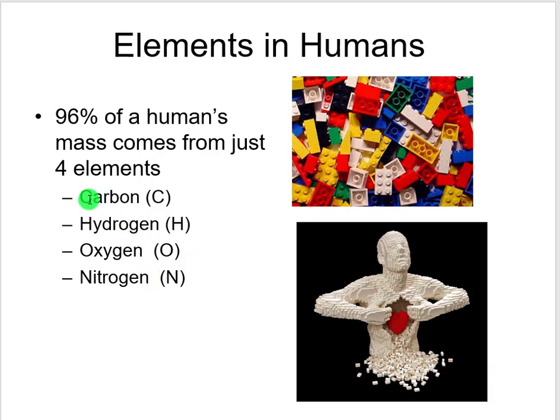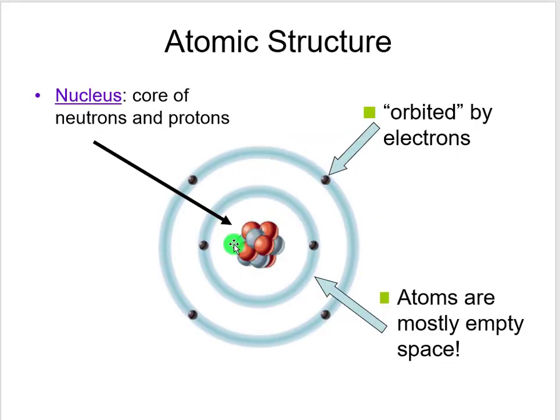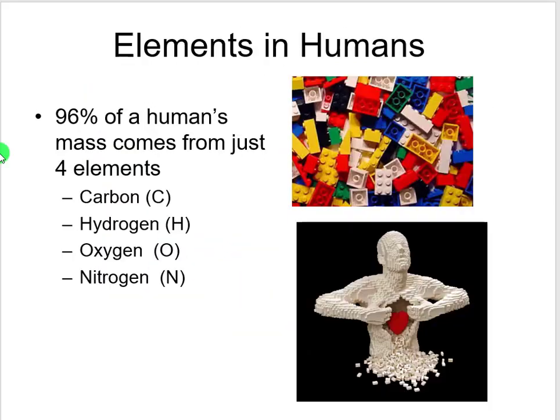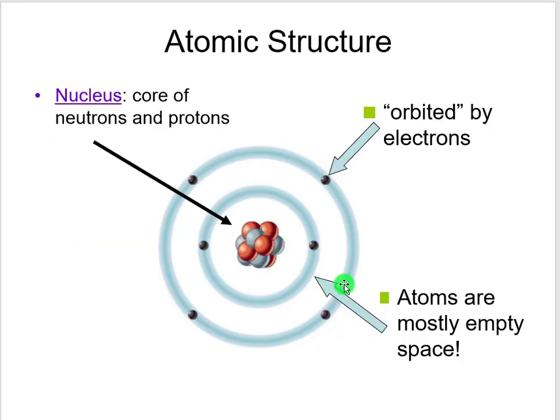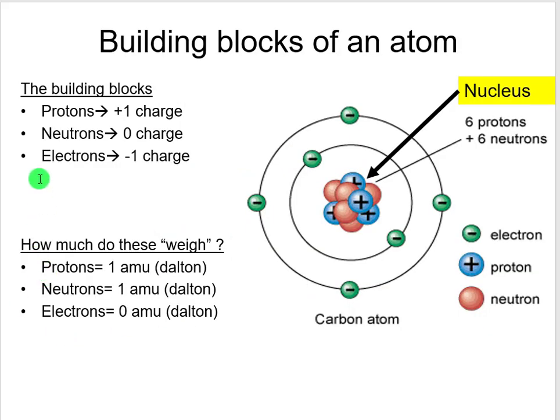As we go one level deeper, carbon is an example of an atom. Carbon is an atom. So carbon looks something like this. And so does oxygen and nitrogen and hydrogen. It looks something like this. So what's the difference then? The difference is, how many protons, how many neutrons, and how many electrons do I have? It's the same ingredients. The building blocks of an atom are protons, neutrons, and electrons. But the difference between carbon and nitrogen, or even gold and silver and these other things that we don't really mention, is simply the combinations of protons, neutrons, and electrons. How many of each do we have?